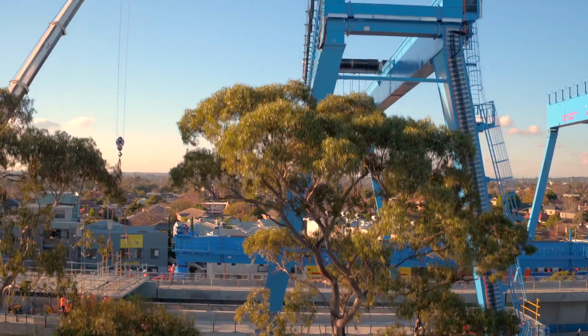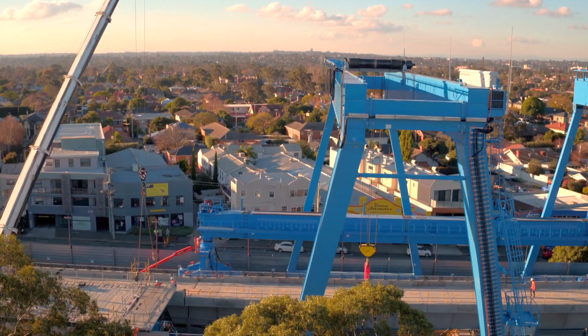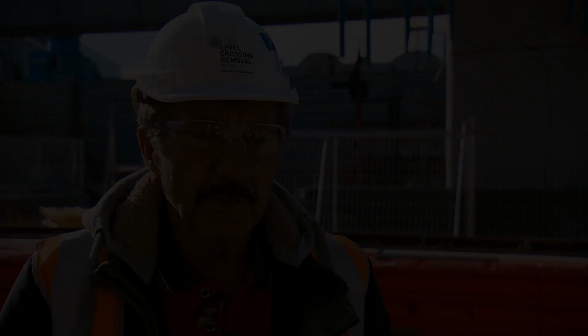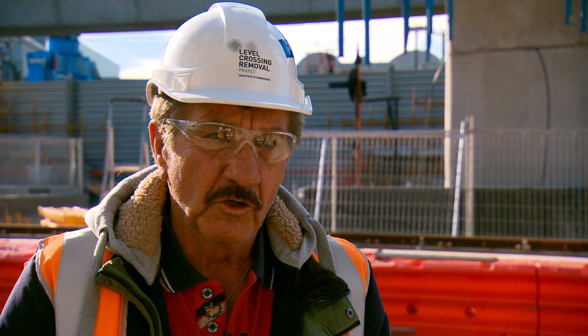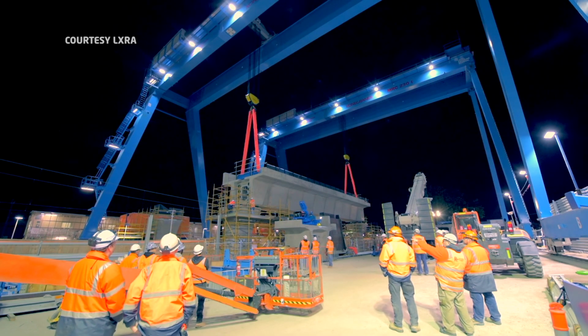My name is Hubert Bauer. I'm in Melbourne to assemble a straddle carrier. I'm working in the industry around 43 years and on special equipment since 1981. But the last 13 years I was in Hong Kong on Stonecutter Bridge. I built the Stonecutter Bridge and the Zhuhai-Macao Bridge. Before that I was in Taiwan 4 years for the high-speed rail.